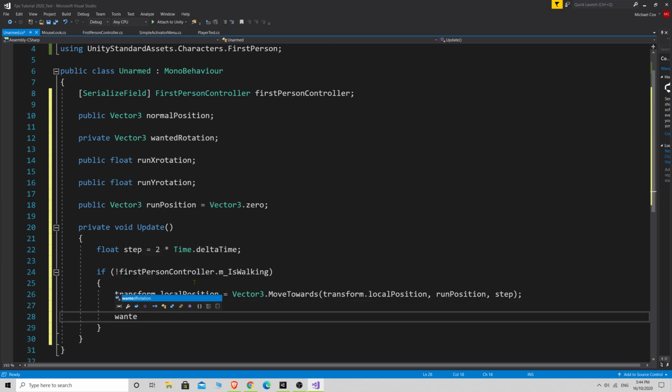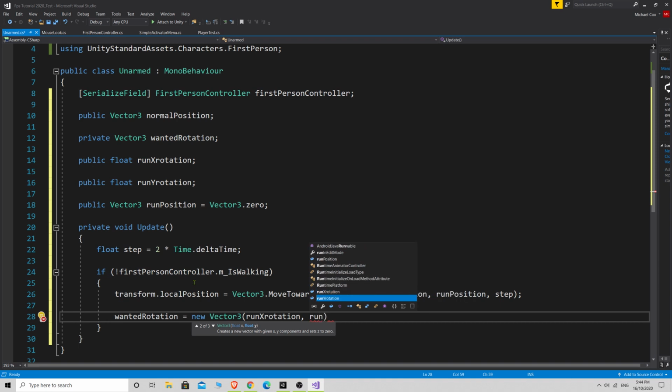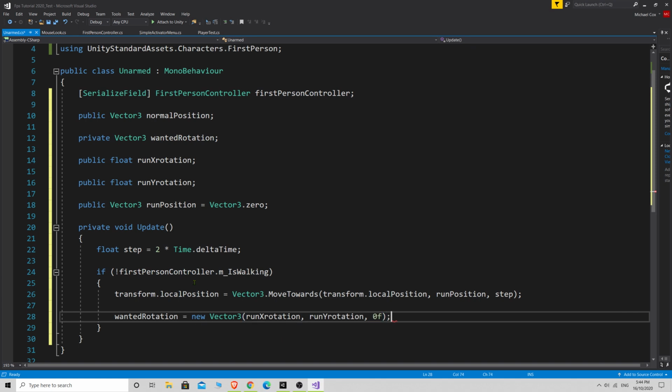And then we'll say wantedRotation equals new Vector3, and that will be runXRotation, runYRotation, and then 0f. So you can see what these functions take in here. The MoveTowards one, you've probably used that in games before. It's just going to move this object from its current local position to the run position by the step time.